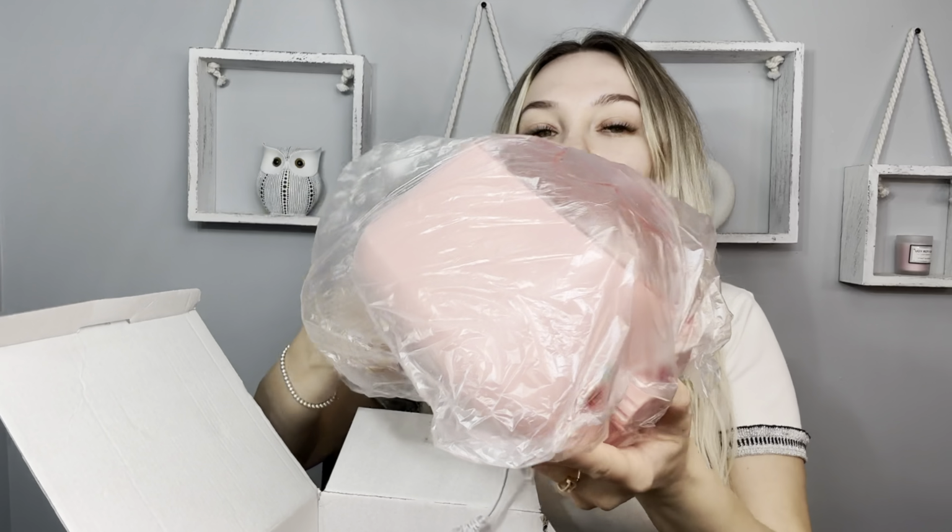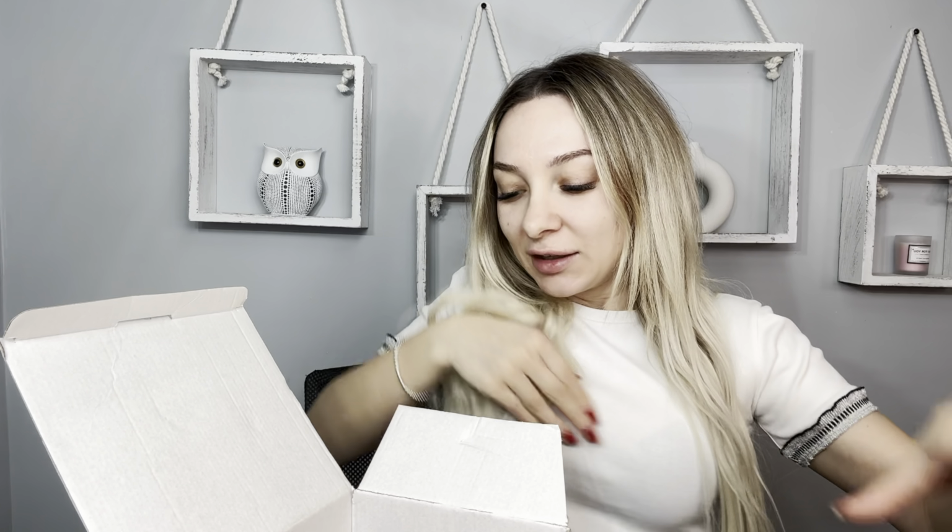Today I'm doing a review on this home waxing machine. I got this product for review. Let's try it. Alright, let me see what we have inside. We have our machine in a beautiful, cute pink color. We have different kinds of colored wax. We have two pink and two blue. We have instructions, of course.